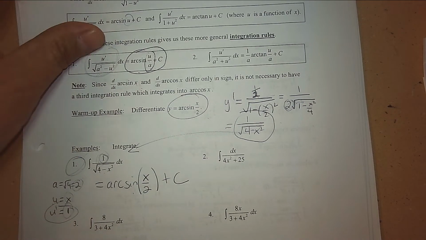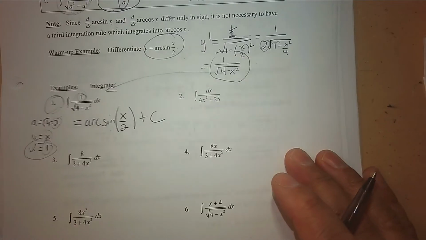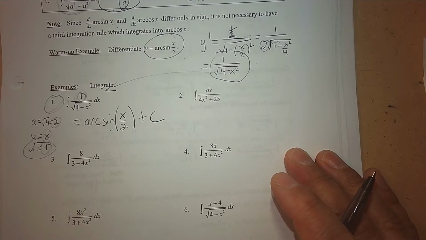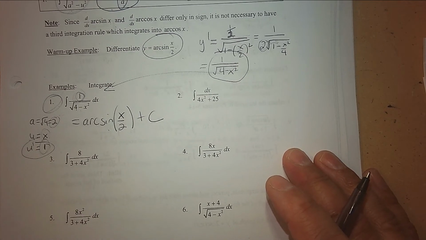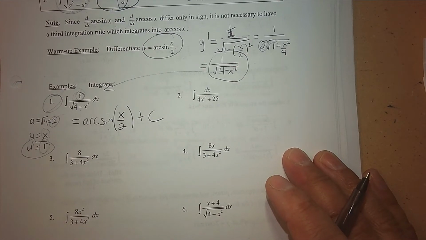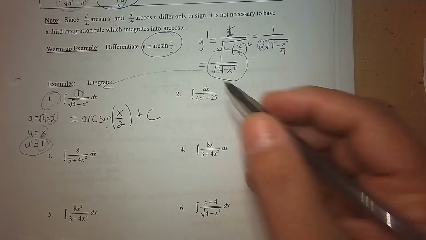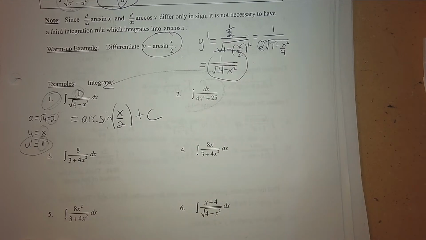Number 2. So one of the indicators is: is it inverse sine? Is it inverse tangent? Does the rule look right? Or is it something else like ln, right? That they snuck in there so that you didn't just do it blindly. Got it? So here, look at this. Look at the rule. Look at the denominator. Is the denominator in that form? Which one is it in the form of?